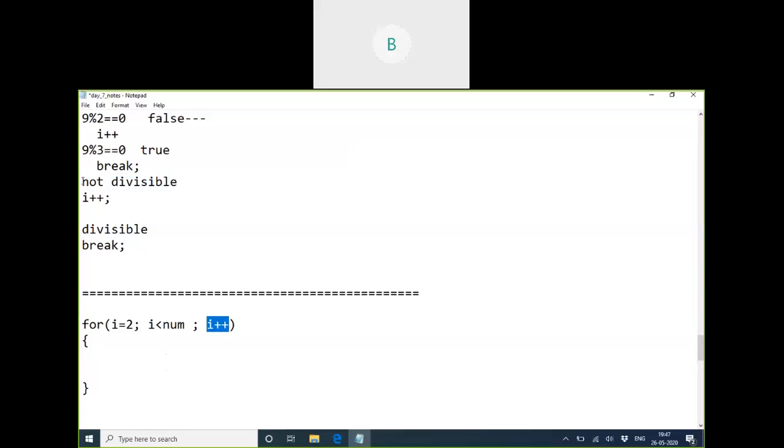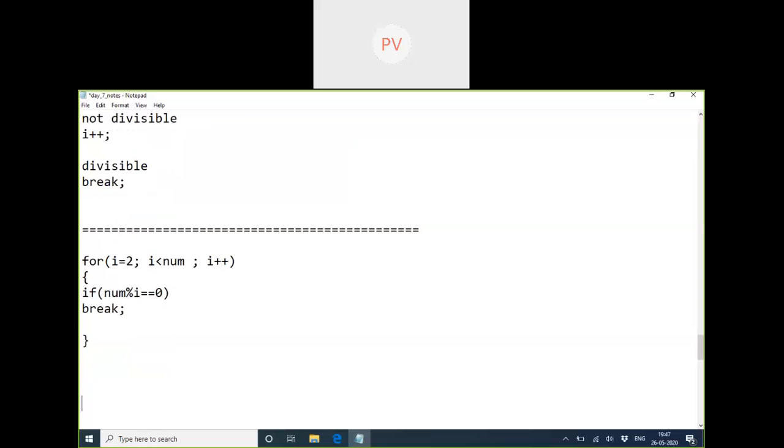Do I have to write the code for not divisibility or only divisibility? Divisibility. If the number is divisible, what should I do? Break. Now still we have to take a decision: whether it's prime or not. How can I say it's a prime or not?